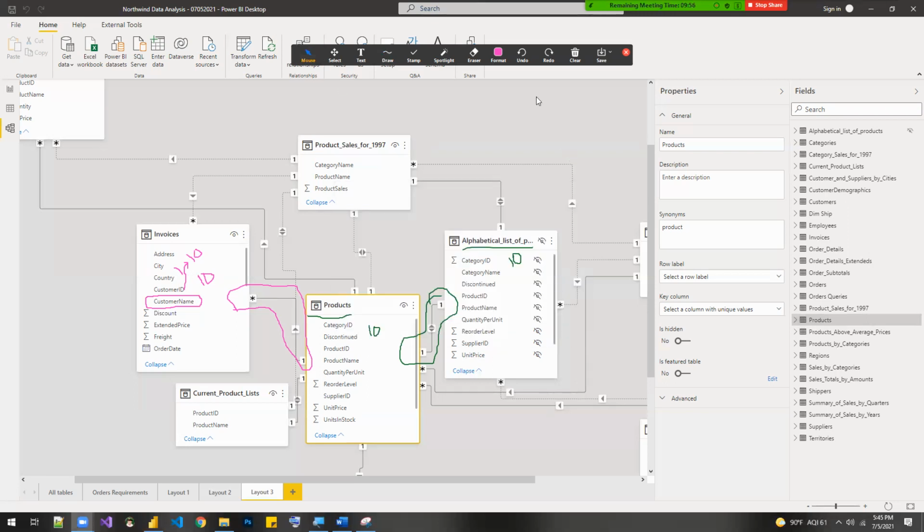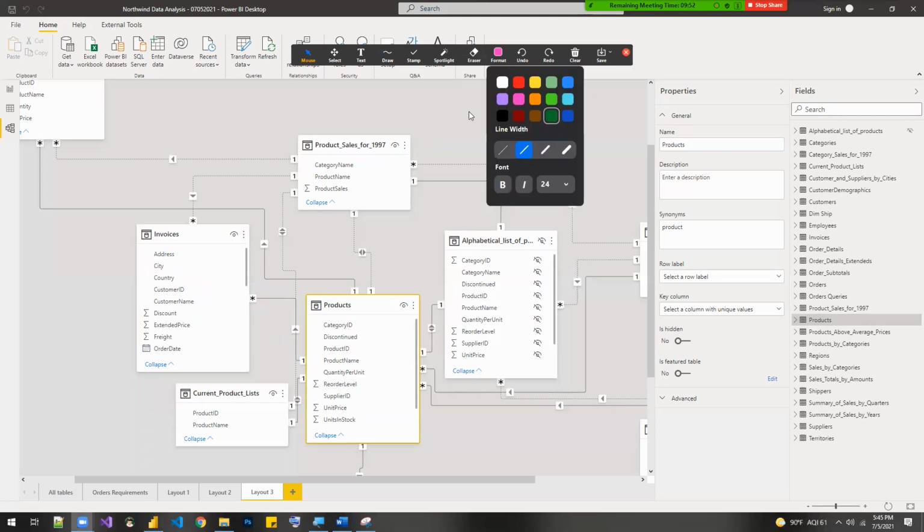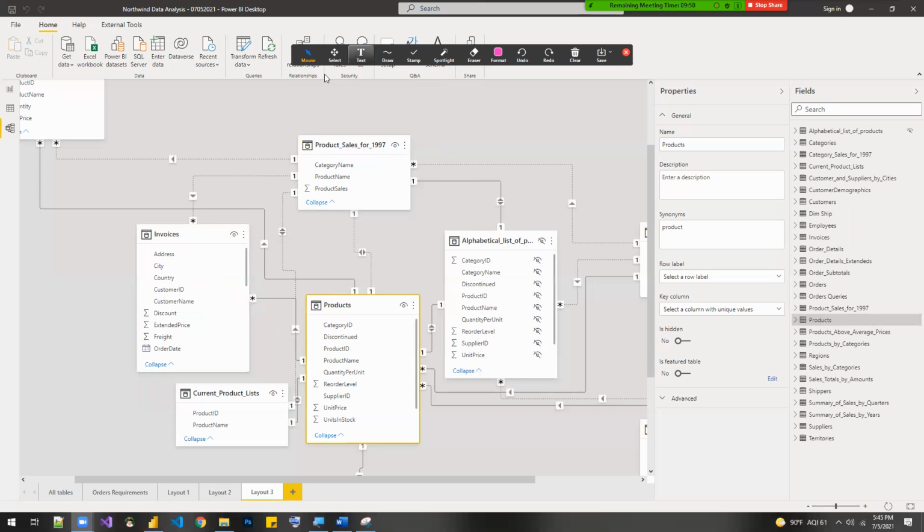Okay, so now if we go back here, and say we only want to utilize these two tables, the products table and the alphabetical list of products. All the calculations we have been doing use the products table, where we have unit price and units in stock.